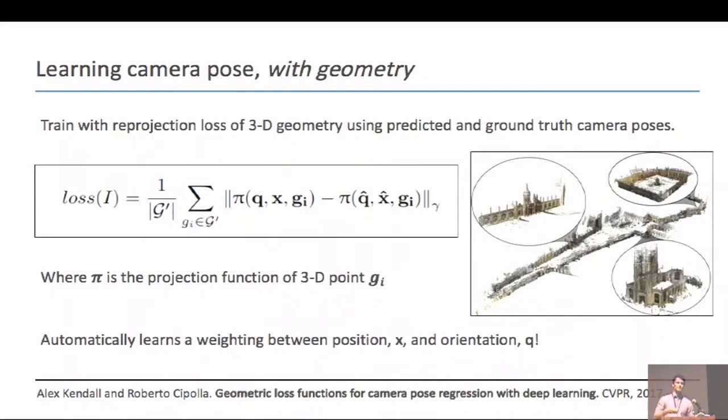So we propose to do this by introducing a loss function which takes the 3D geometry of the scene, whether it's from a depth camera or a structure from motion model or otherwise, and trains not on the Euclidean loss of the pose, but rather on the reprojection error of that geometry. So that's saying, can we take these 3D points and take our network's estimated camera pose and ground truth pose and reproject the 3D points to both of those spaces and train on the disparity, or the registration loss, in image space. So this is a loss function which is aware of the geometry and naturally combines both position and orientation into a single scalar regression value.